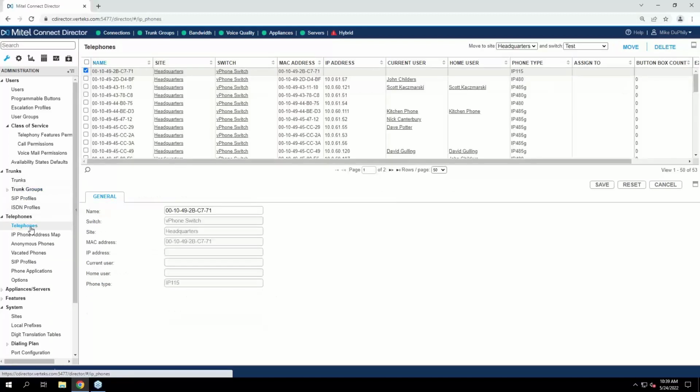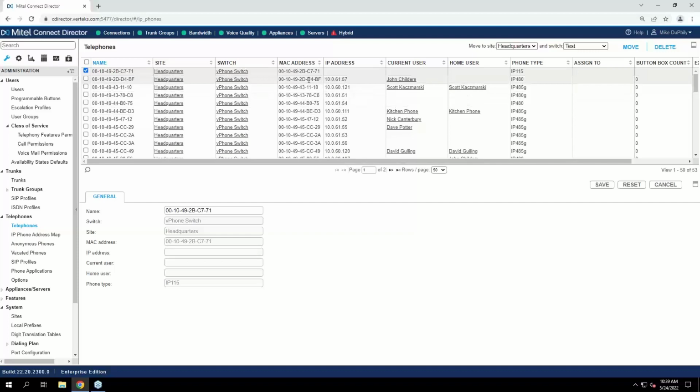Again, under the telephone section, here we have our list of telephones as mentioned earlier. One thing I'd like to point out at this point. So to add a phone here, we basically just plug it in and connect it to the network. Once that phone is added here, it will stay in this list, even if it's disconnected from the network. So phones kind of come in here, but they don't leave unless we delete them manually. And this can become an issue over time, especially if we've swapped out any phones over time due to RMA replacements or just getting new phones from another location.